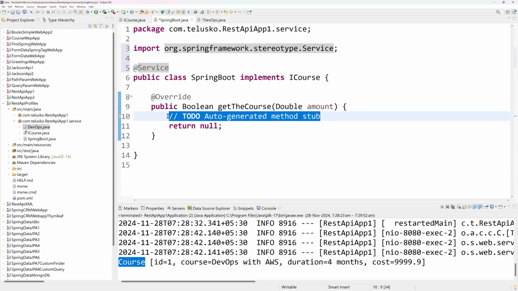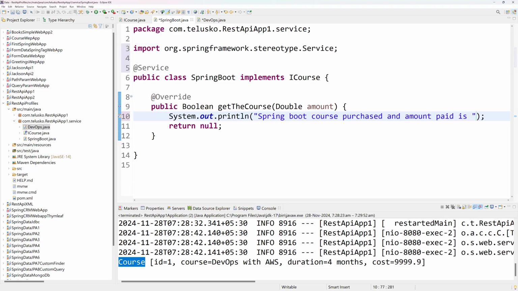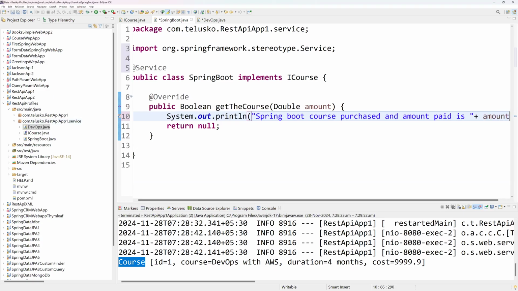I'll say here Spring Boot course purchased and amount paid is amount. One basic application, normal application, which I have developed. I would like to go back here and I would like to say here true.